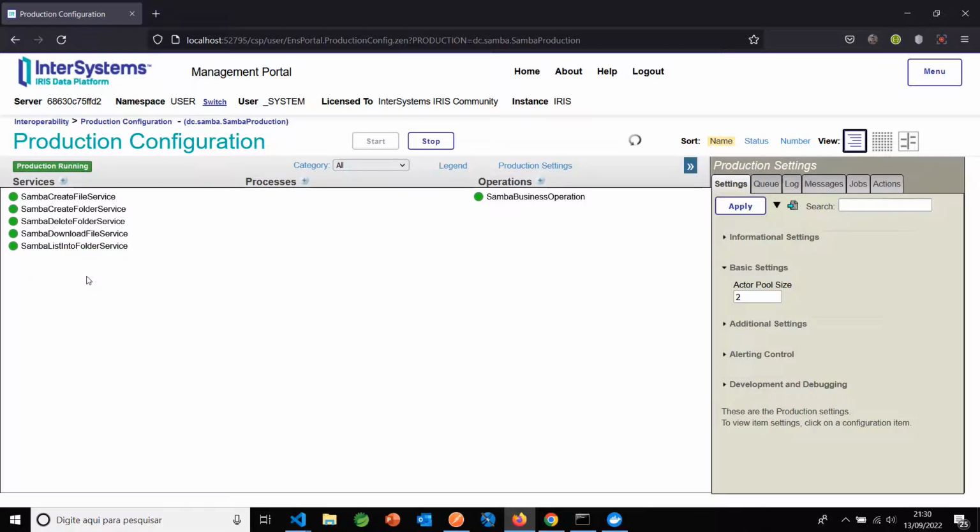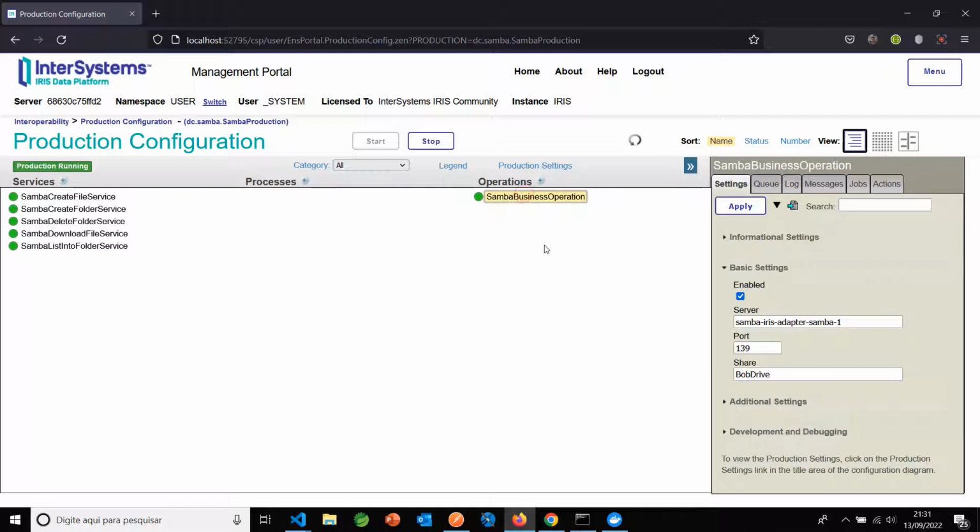And these folders are remote in any server supporting Samba, like FTP. And we have a Samba business operation to interact with Samba. So I receive a file and use a business operation to send the file to the Samba server.